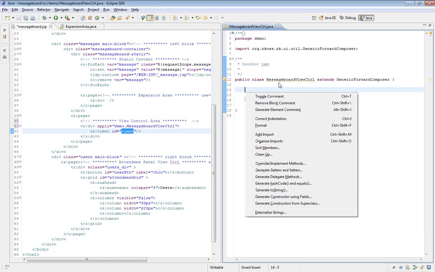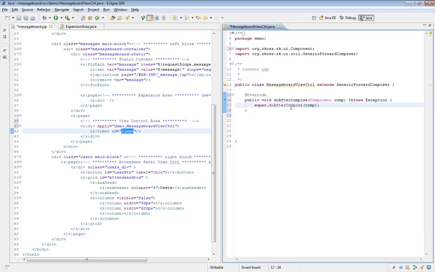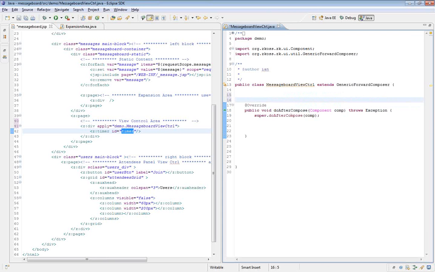First, let me override the doAfterCompose. And inside doAfterCompose, I want to initialize the post area at this place.